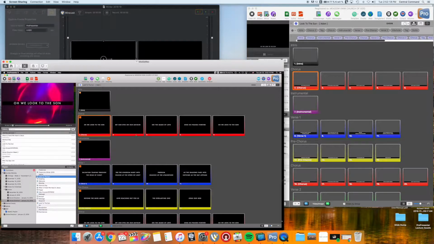It'll follow it. And when someone first showed me this, I was like, I don't understand how that would be useful. And the immediate example they used was if you wanted to put your slides to a secondary room or something in a different language, for a different language-based church happening at the same time, you could do something like that. So I decided to adapt it for the live stream, which I think is great.